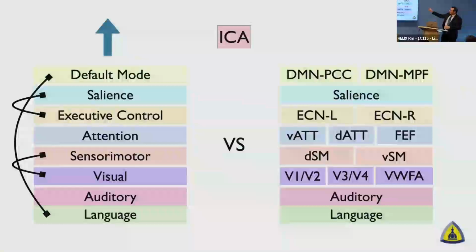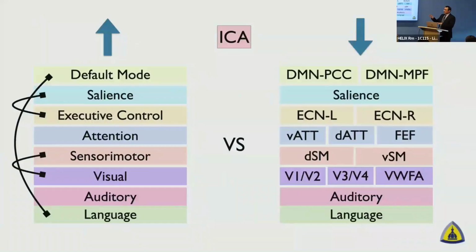Vice versa, if you feel like things are too granular, and now the attention system is broken into ventral, dorsal, and frontal eye field, and then it's kind of confusing as to how to label them, then what you can do is decrease the number of target components and say instead of 60, show me 30. And then oftentimes they converge together, and then you can depict the networks as you want to.